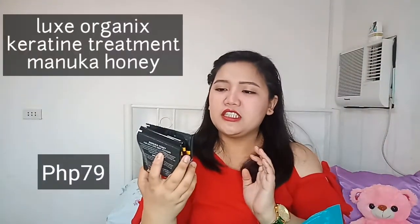And, the next one is, nasa hair essentials naman tayo, mga besh. This is the Lux Organics Keratin Treatment in Manuka Honey for rich and deep moisture. So, it has 6 sachets. Na-try ko na yung mga argan oil, yung aloe vera, yung milk and something. And I must say, okay naman yung product, but hindi ko alam if it is really working well sa akin. So, ito, bago kasi ito na variant na nakita ko. So, gusto ko siyang i-try. Baka kasi ito, ma-reach yung level of satisfaction na hinahanap ko.